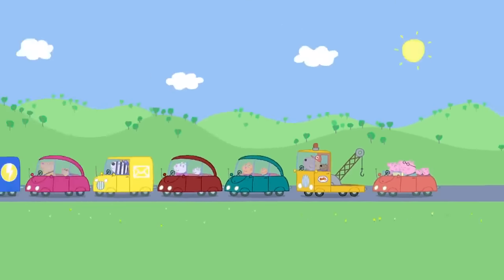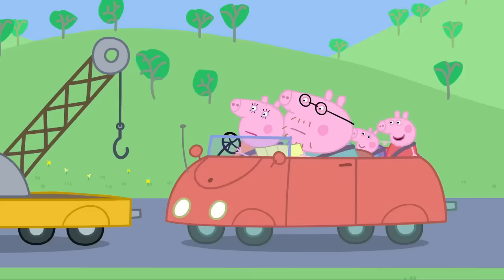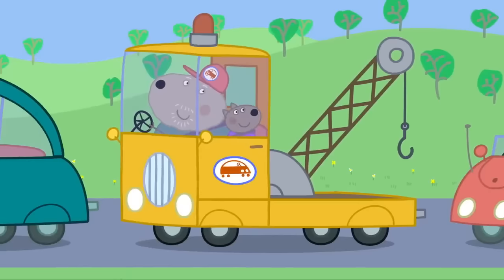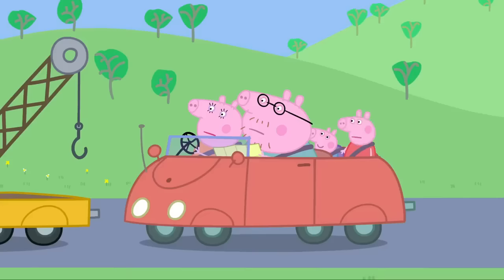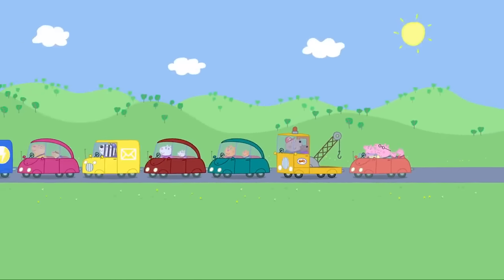Oh, I wasn't expecting that. Peppa and her family are stuck in a traffic jam. Look, there's Danny Dog. And Grandad Dog. Danny Dog and Grandad Dog are in the traffic jam too. Hello, Peppa. Hello, Peppa. We're going to my Granny and Grandpa's for lunch. We're going to be late.